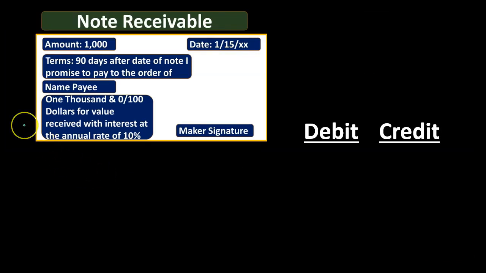Okay, so when we record the note, it's a pretty easy thing to do, but often very confusing for people when you see this note. You see this note and you say, oh man, there's a principal amount, there's an interest rate of 15%, there's the 90 days of the due date. And so you would think that when I record the note, it's going to be fairly confusing. But really, when we record the note, all we need is this 1,000. And so it's deceptively easy to record the note.